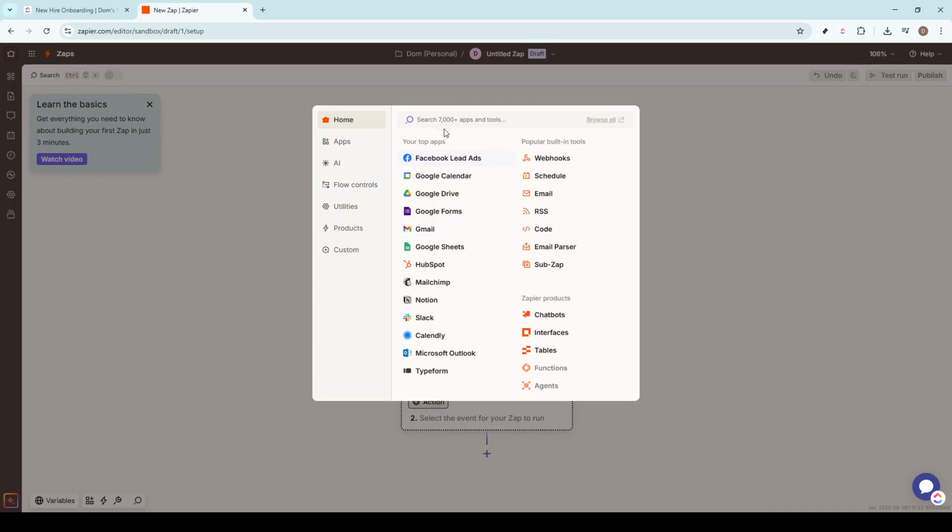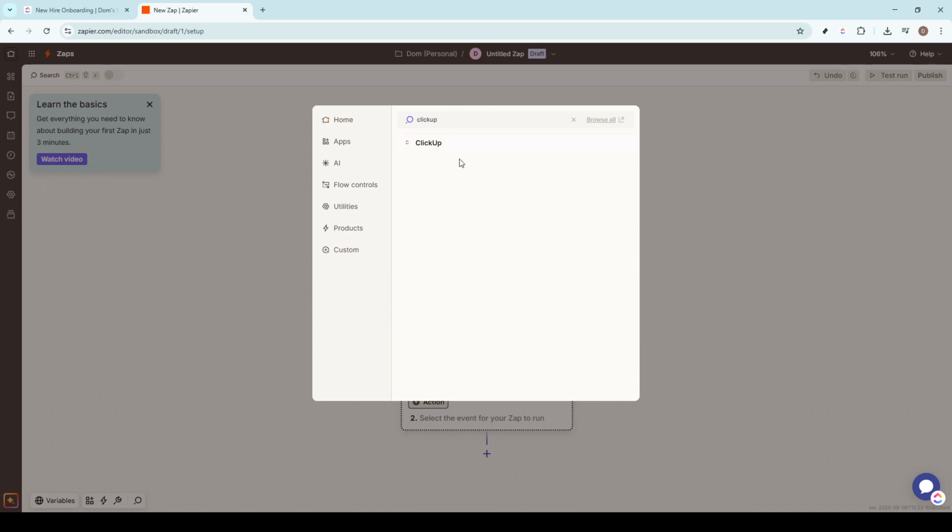At this point, it's time to define the trigger for your Zap. A trigger is an event that starts the Zap. On the screen, you will notice the option to Add Trigger. Click on this, and you'll be provided with a list of applications to choose from. For our purpose, you'll want to locate and select the trigger application. Triggers are vital as they signal when your automation should kick in.